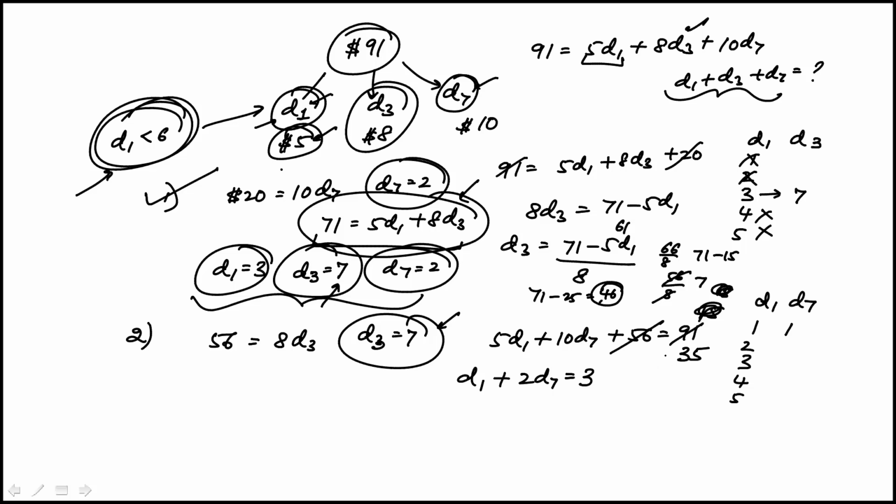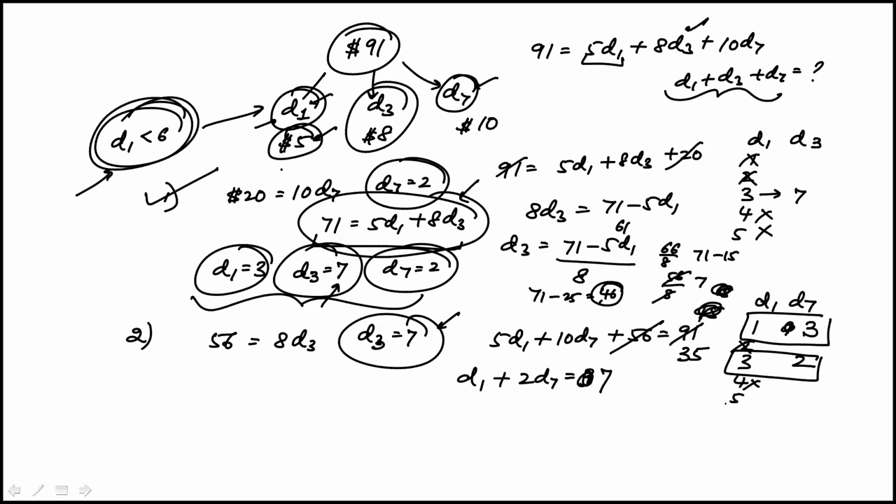So you want to be careful. It does happen. So this is actually 7. And so if D1 is 1, D7 is 3. And the reason I kind of caught that is, well, actually, let's continue. So if D1 is 2, I don't get an integer value. D1 is 3, then D7 would be 2. And this value I already had. But then we have another set here. 4 is not going to give you an integer value.